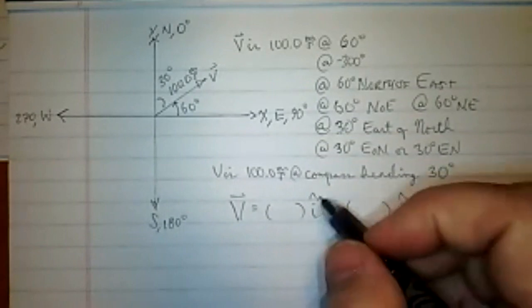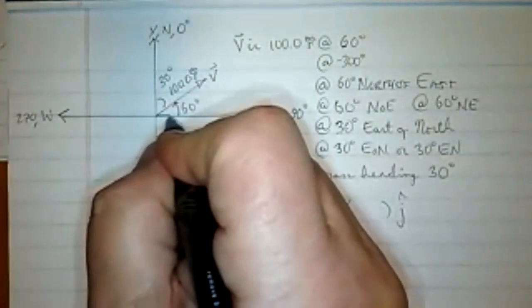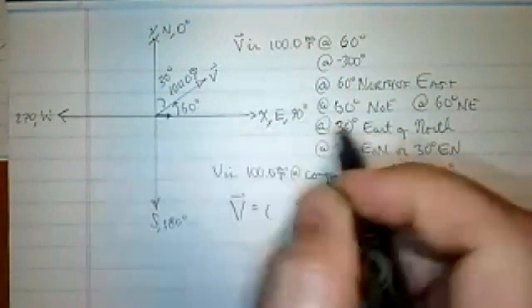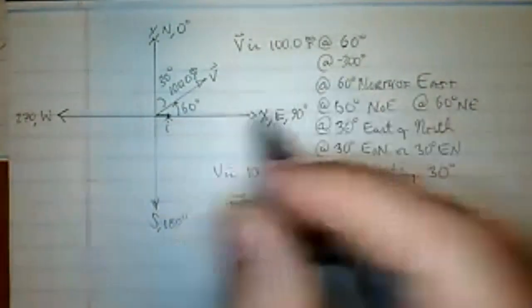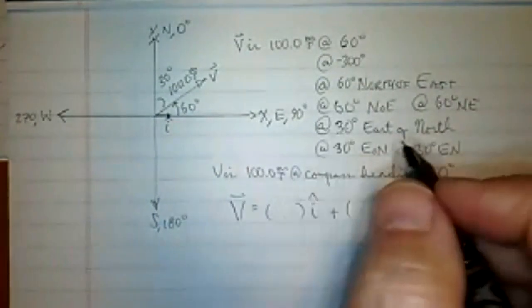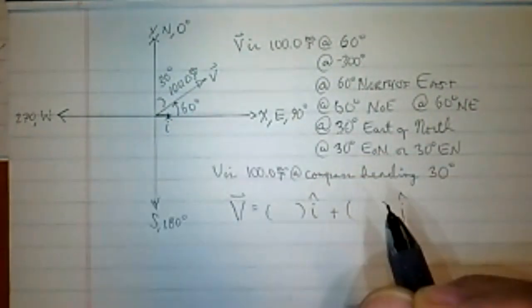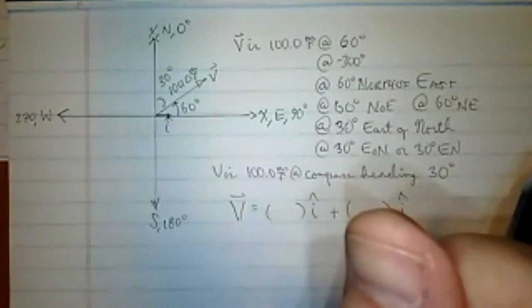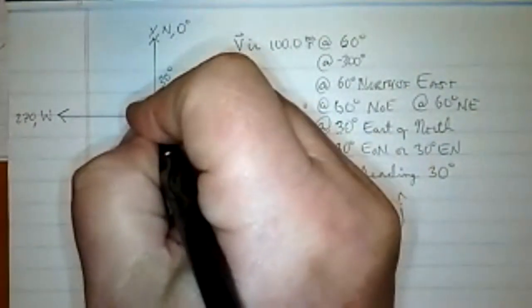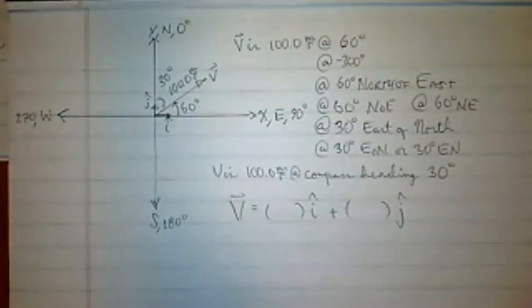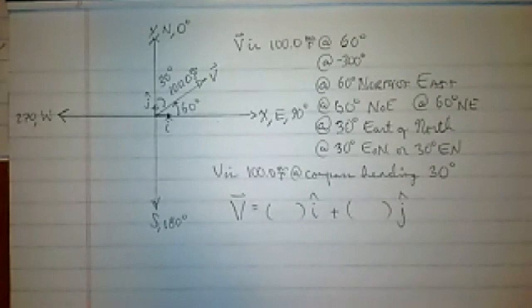Those are unit vectors, and they're supposed to point exactly in the positive X direction in the case of I hat, and they're 1 unit, not 1 meter, not 1 meter per second, not 1 Newton, but 1 unit long, and they point in the positive X direction. And then similarly, there would be a J hat vector here too, but that's more for the calculus-based physics classes. They usually do that more so than the algebra-based physics classes.